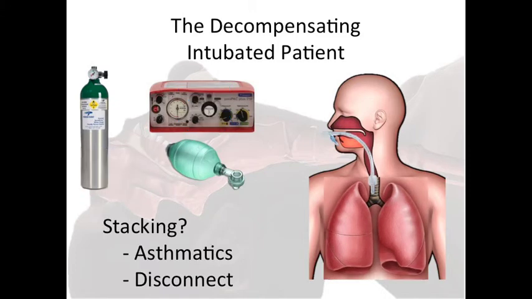And S is for something called breath stacking. This is especially common in asthmatics. Asthma is an obstructive disease and they actually trap air in the alveoli. If you think this is happening, if you feel like the patient isn't exhaling fully, you disconnect them from the vent and allow them to naturally exhale.